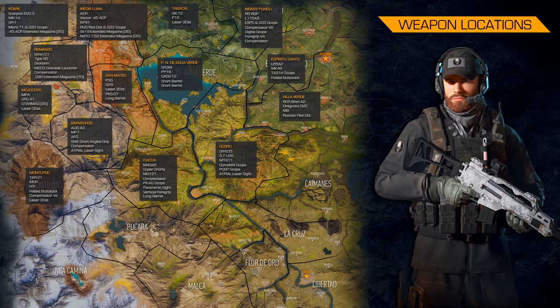To the right of Montauk, you'll find Pucara, a province near the edge of the mountains. Here you can find the Stoner LMG A1 light machine gun, the SMG 11 sidearm, foregrip version 2 for the assault rifles, submachine guns and light machine guns, the ATPIAL laser sight for the assault rifles, the TARS-101 scope for the sniper rifles, a short barrel for the light machine guns, and a long barrel for the submachine guns.